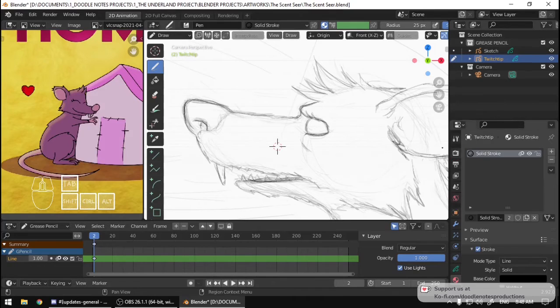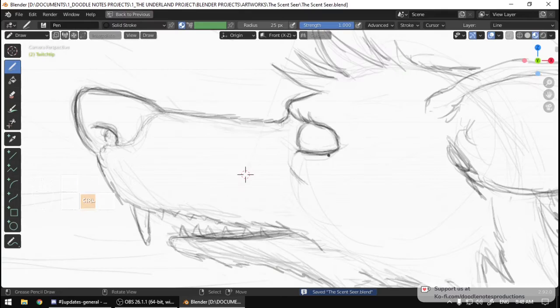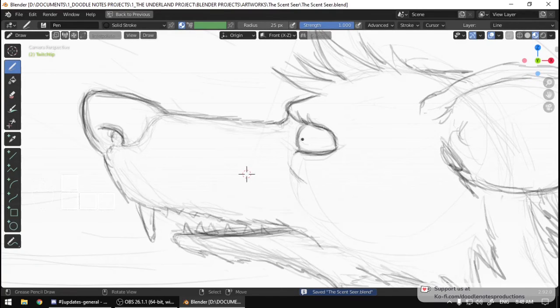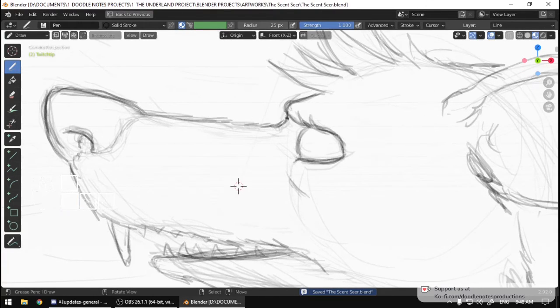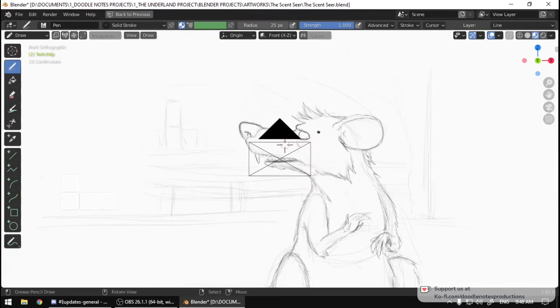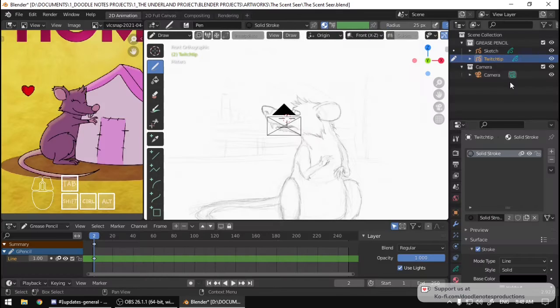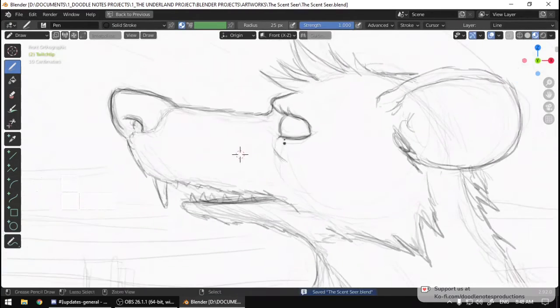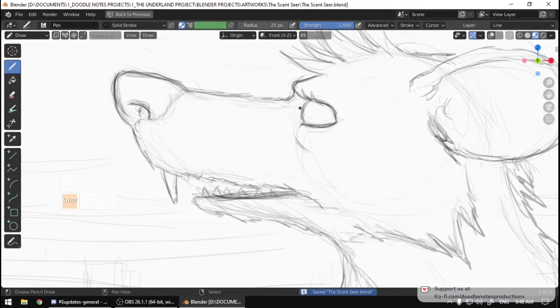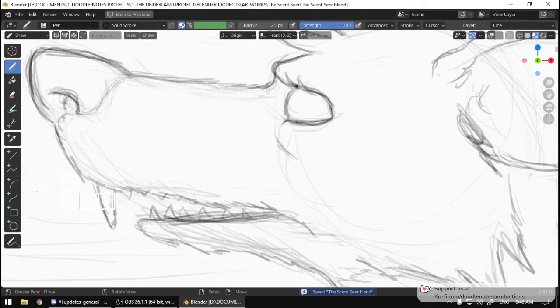Get the solid stroke for the lines. And do that. And start drawing some lines. I might go front view for this. I'm going to hide the camera for now in the viewport. So use Control S. Also gonna hide overlays here.